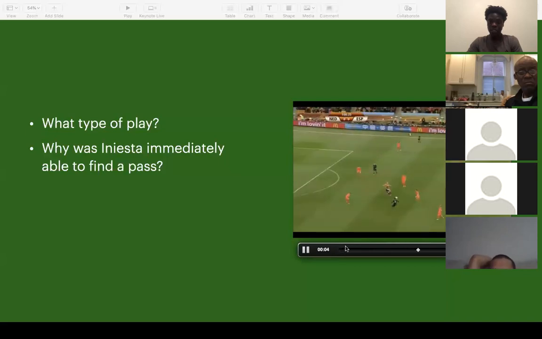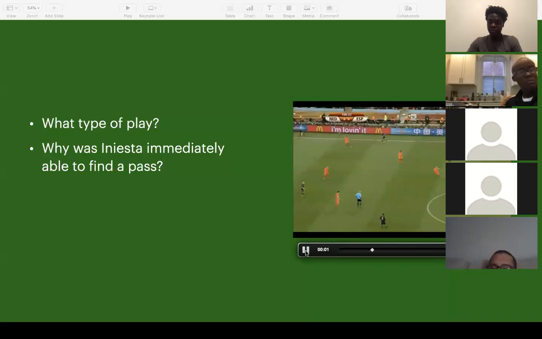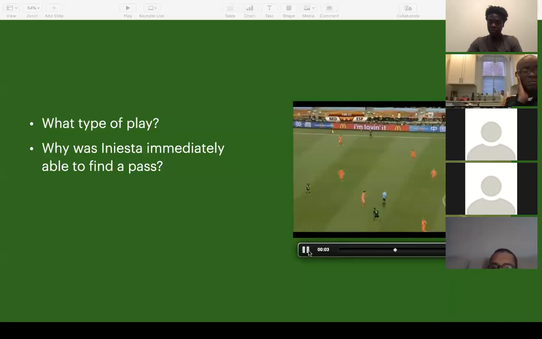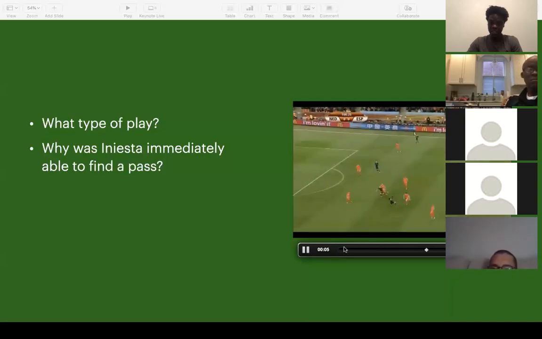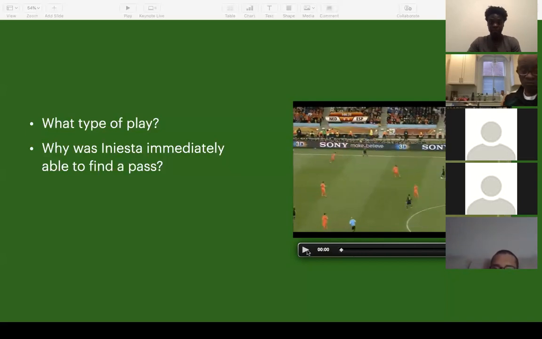Who is there? Who receives the pass from Iniesta, boys? We missed Xavi or something. Exactly. Okay. And what does he do? What does he do? He receives the ball, but what does he do before he receives it? He makes himself available. Yeah, he runs into the space next to Iniesta, so Iniesta can play a quick one-touch pass.